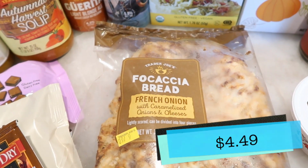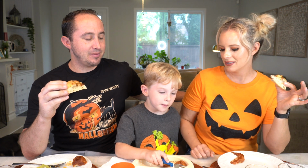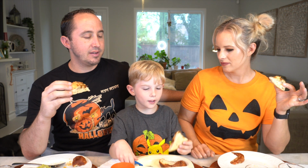Nice. Okay. Well, we're going to move on now to this new focaccia bread. This is the caramelized onion and cheese focaccia, and it smells incredible. It's so soft. Vincent, you ready to try it? Okay. Did you want to say something? Yes. Use your hand. Okay, what were you going to say? I was going to say, can I choose the ones next? Oh, yeah. Which? And I was going to say this one. Oh, okay, perfect. Ready to bite into it?